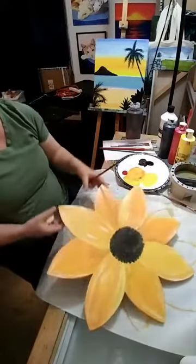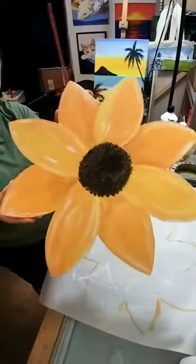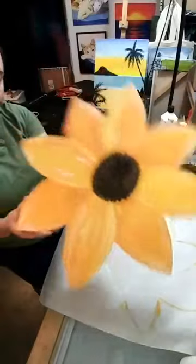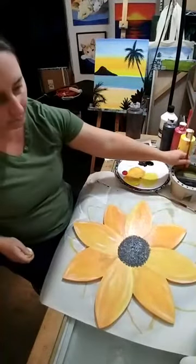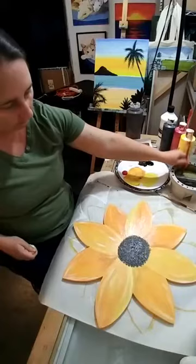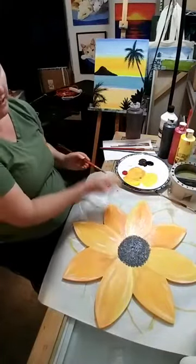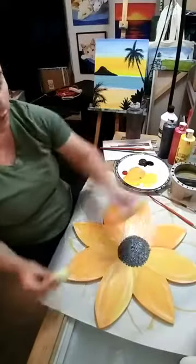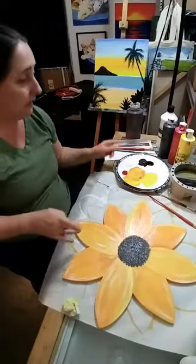Okay. So you can kind of see how the contrast starts to help those petals come together and create depth. Okay, all right. And you can do as many layers to this process as you want. If this isn't enough, you can always go back over it at any point in time.